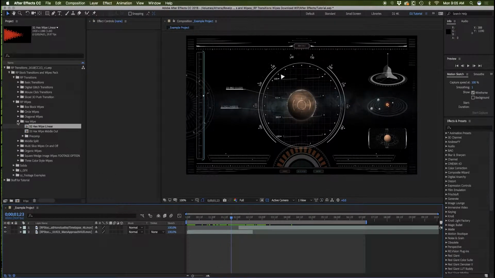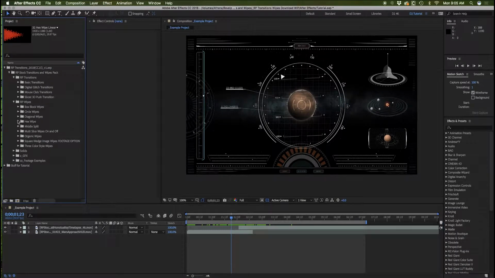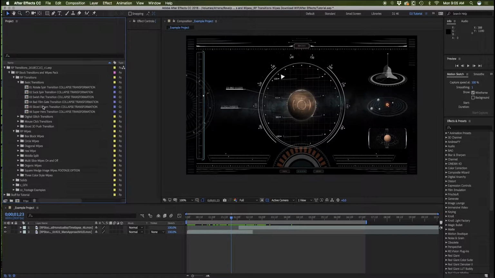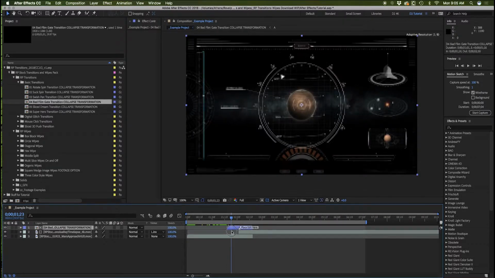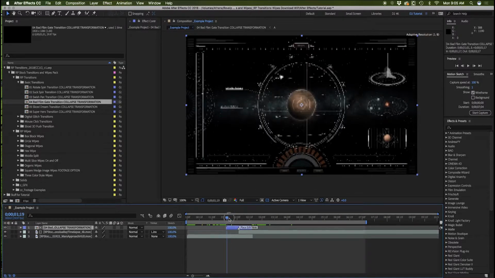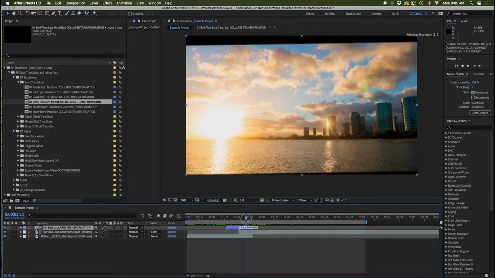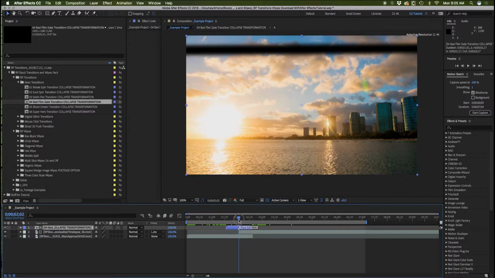So right now we are going to jump into how to do a collapse transform transition. So if we twirl down our basic transitions, we have this cool bad film gate transition. So if we drag this out here, number 4, and move the place edit just like before, and then we kind of scrub over this and nothing is really happening. It's not happening how it should happen. And that's why we call it a collapse transformation.